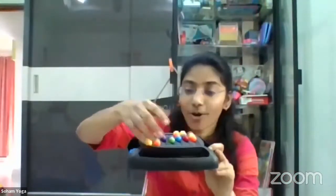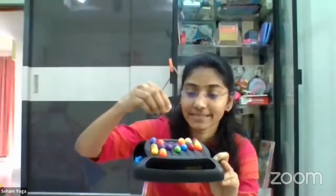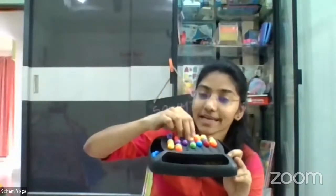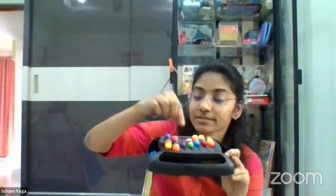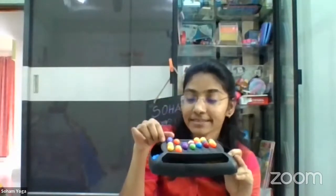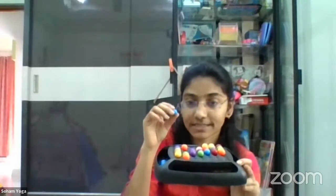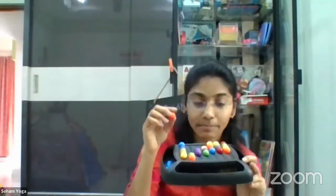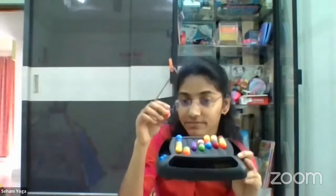This is a Rainbow Chess. All these are colorful beads. This is a kind of Candy Crush game where we can move the beads. This can be used in multiple ways again: color sorting game, color identification. This is for 3+ years. It should be under parents' interaction. We have to play this with the kids.